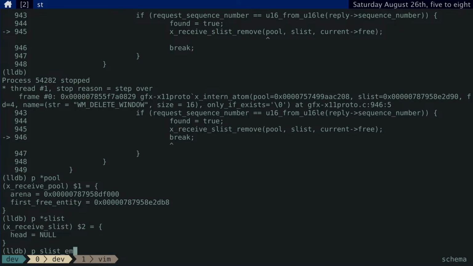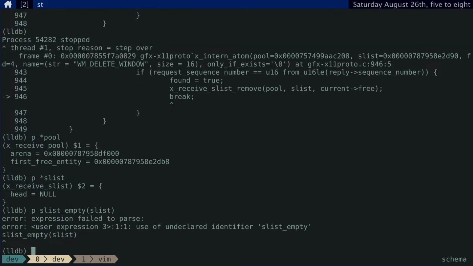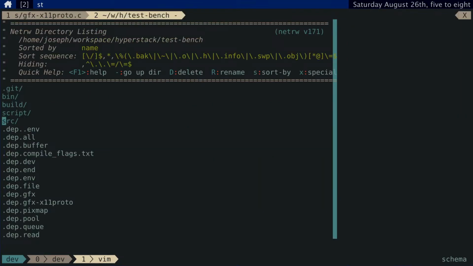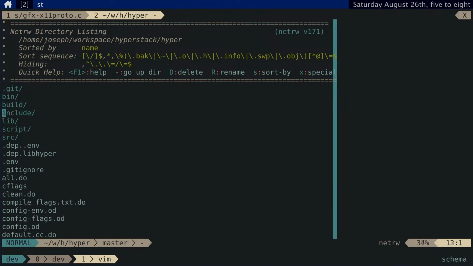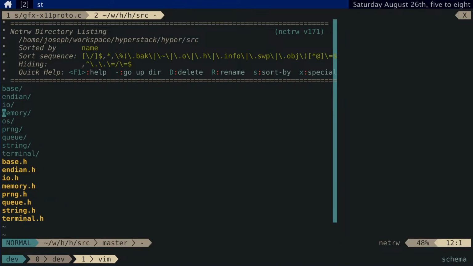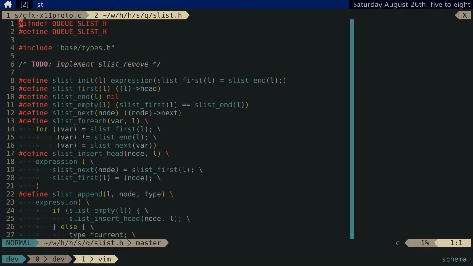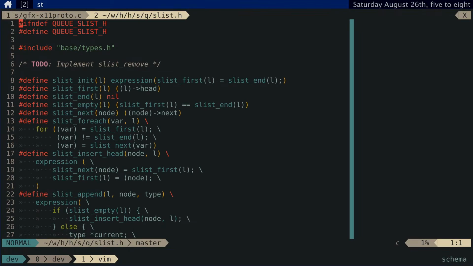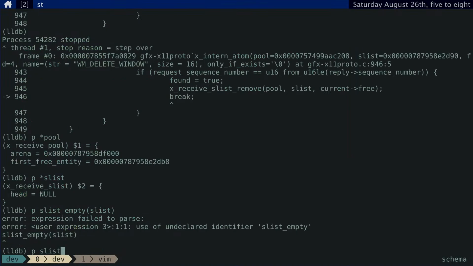S list, empty. Isn't there an empty? Let me look. I thought there was a function or a macro to see if the list was empty. Yeah, S list empty. Maybe it's not available in the debugger.